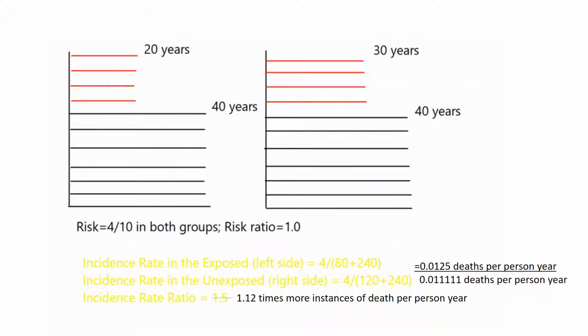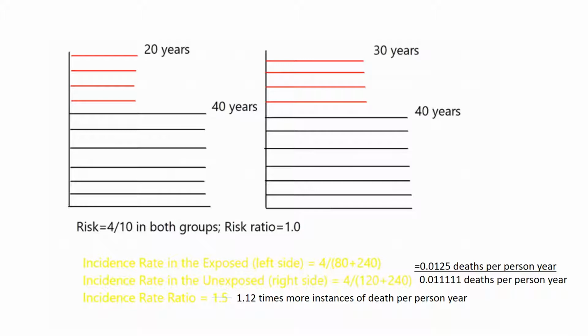We'll get to that. But when you calculate the incidence rate in the exposed, so say the left side, the number 4 is the same on the left and the right side. So your 4 cases over the time frame, you start with people who are living, and over the 40-year time frame, 4 died. That number 4 is going to be the same in the exposed and the unexposed group, the left side and the right side. The difference between the left and the right is not the number of people who died or didn't die, it's the amount of person time they contributed.